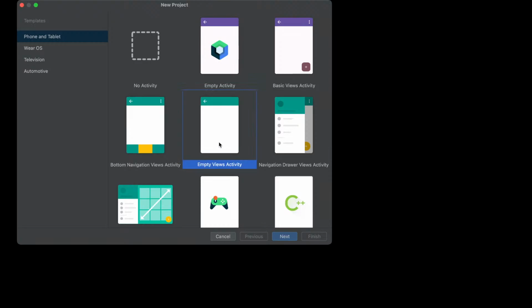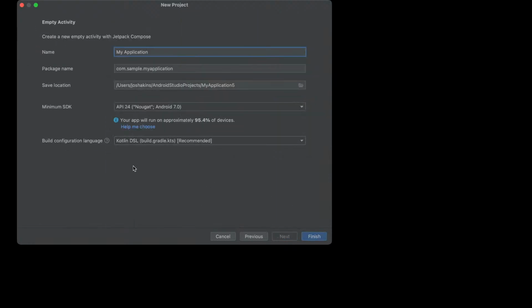We're not going to be using views, layout views, XML views for this one. We're going to be using Jetpack Compose. So we're going to go ahead and choose that for our application.